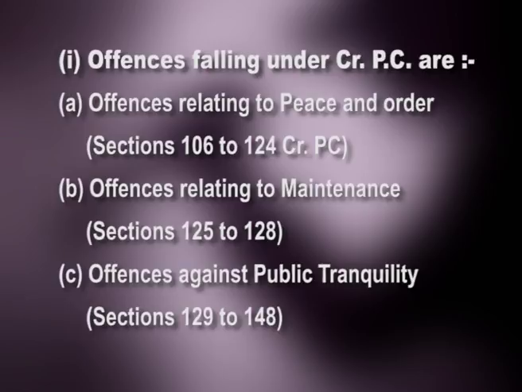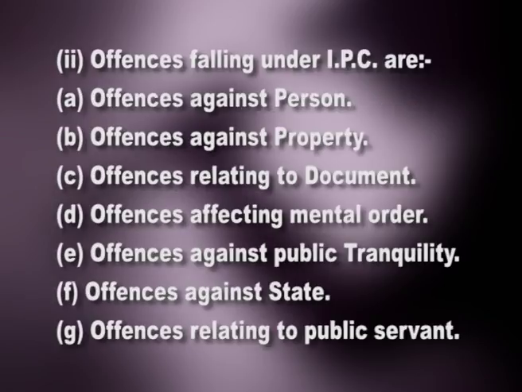Offences related to maintenance, that is section 125 to 128 of CrPC. Offences against public tranquility, that is section 129 to section 148 of CrPC. Next is offences falling under IPC. They are offences against person, offences against property, offences related to document, offences affecting mental order, offences against public tranquility, offences against state, offences related to public servant.